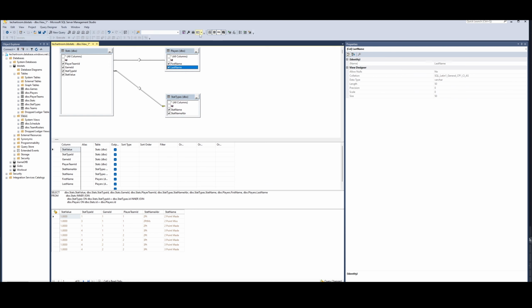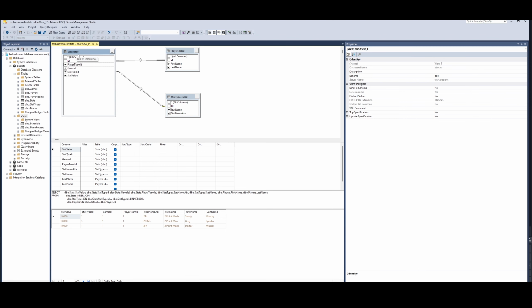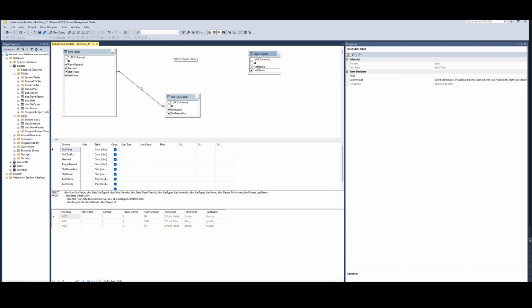If we say I want to see who that is and run it, now you notice that a lot of our stats disappeared, and the reason is this stat doesn't have a player ID here. It's actually going through the player team relationship. So we don't want to add this thing in like this.